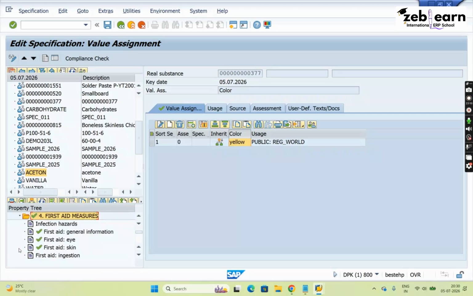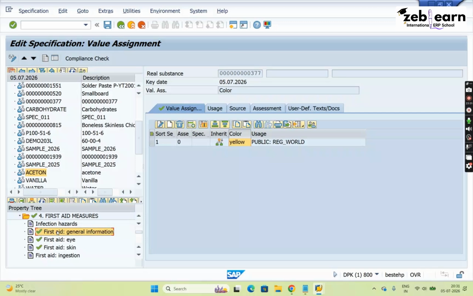And if I expand this, what about the data inside? Normal value assignment type. Yes, that's correct.